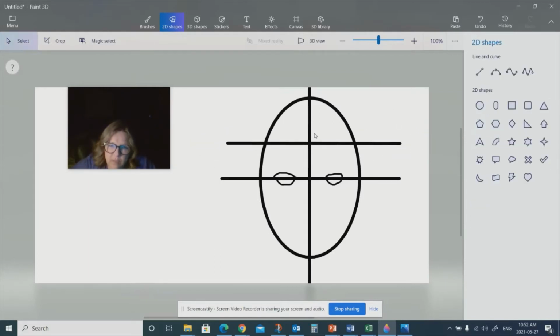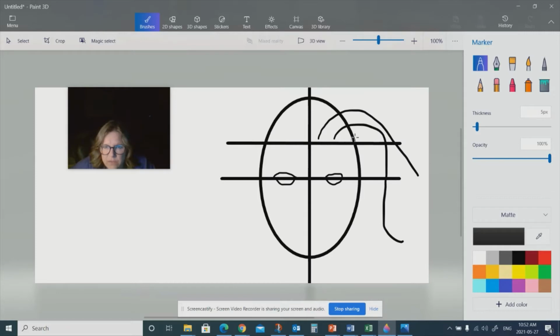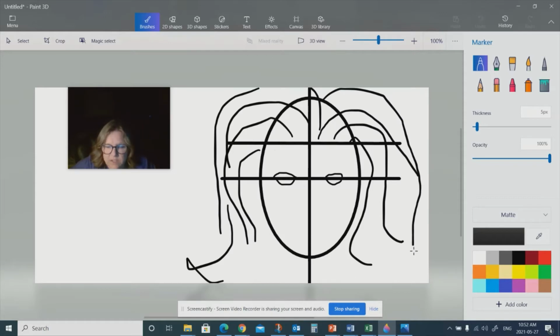But this would be a really good rule of thumb to use as a hairline here. So I'll go back to brushes and just put that in really quick so you can see what I'm talking about. Okay, there's the person's hair. Lots of hair. Okay, well, she's going to be lovely here.